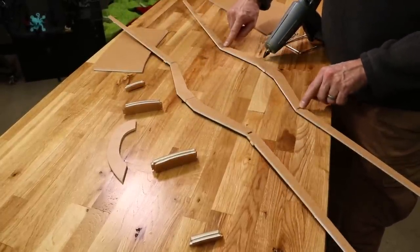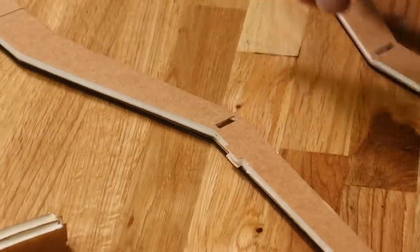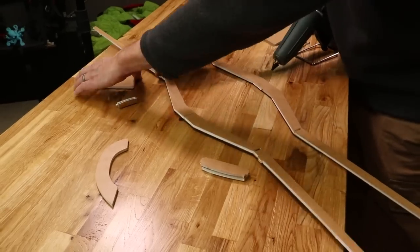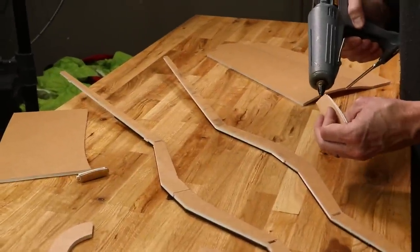Now I'm going to add the spacers. There's a little knockout here and here, right at the low spot of the wing. What I'm going to do is glue one here and one here. We're going to start with our longer spar, and we're going to glue our spacers to it.